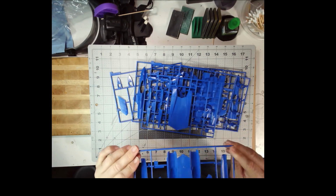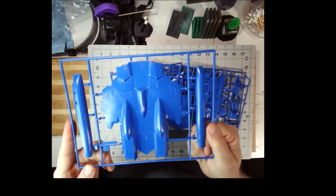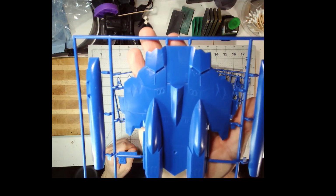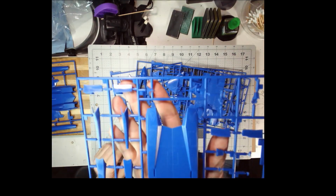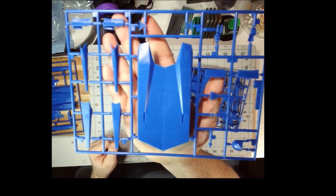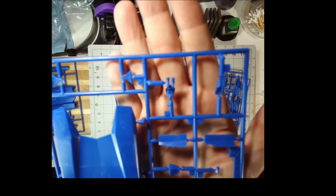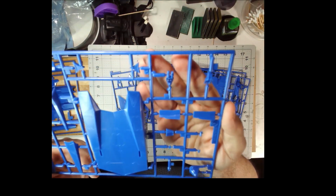Looks like one of the fuselage sections. Very large, like I say, very large kit for 72nd scale. You don't realize, again, reminds me of the YF-23. I'm sure there's some history there. I wouldn't be surprised, one way or the other. Other fuselage sections, including the pilot figure and the cockpit. Intakes from the looks of it. There's your pilot figure, and get that into focus in the seat. A few other goodies there.